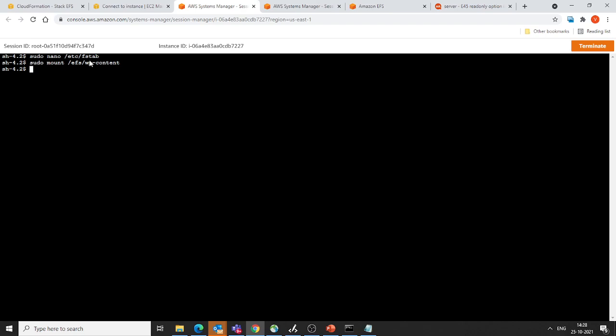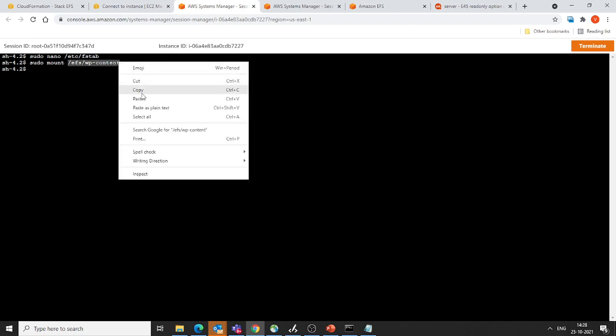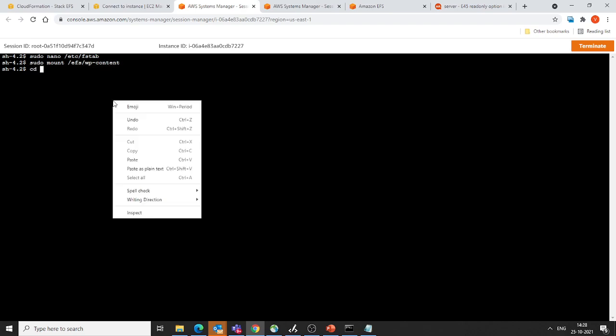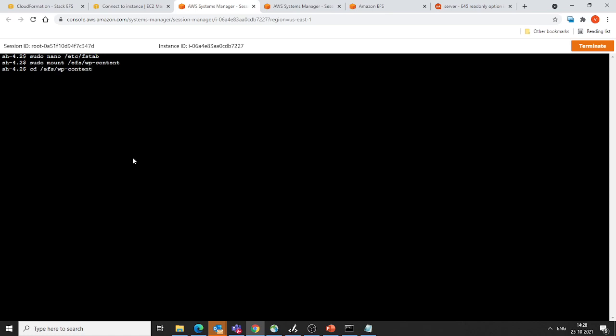Now let's get into this folder. As you can see, we are now able to see the apple.txt over here, and this is a test file from instance A.